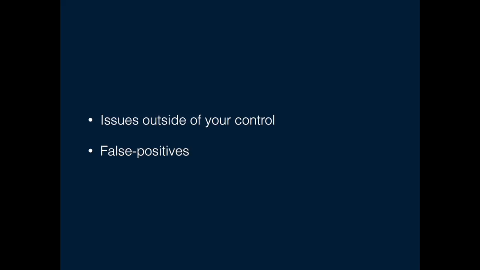When you're doing this, there are going to be issues outside of your control and also false positives, depending on the tool you use. Items outside of your control include ads from a third-party server or embeds, like video or any type of third-party embed that has content that's text. The Google Accessibility Developer Tools looks at those too and will give you warnings. It will flag them if they don't meet contrast requirements. There's not much you can do about that except notify the originators of those ads or embeds about the problem.